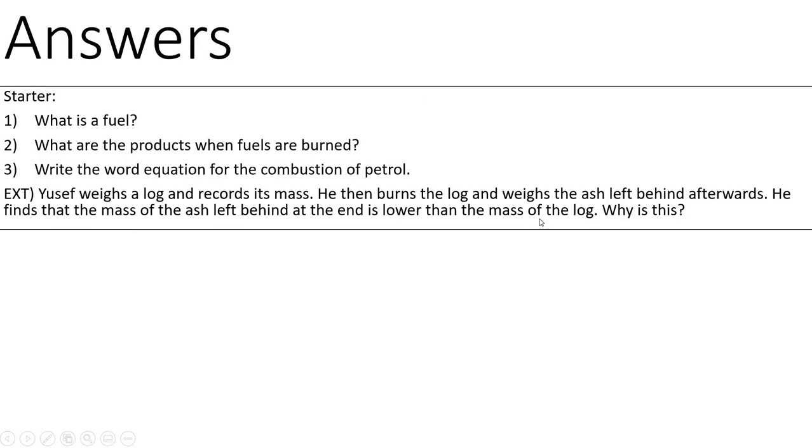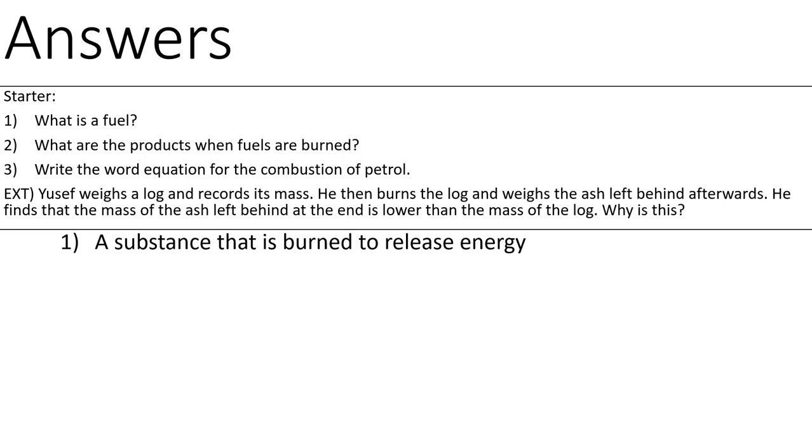Okay, so answers. What is a fuel? Well, a fuel is a substance that is burned to release energy. So we use them to release energy. For example, in a car, we put petrol in it, and in the engine, it is burnt or combusted to give the car enough energy to be able to move. Okay, so we do very similar reactions if you have a fireplace or if you light a fire. It will give out heat, which is a type of energy.